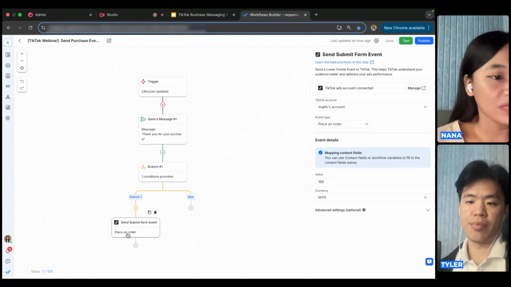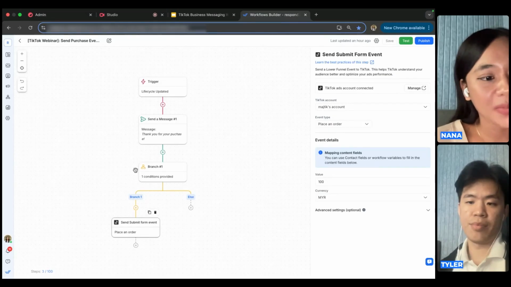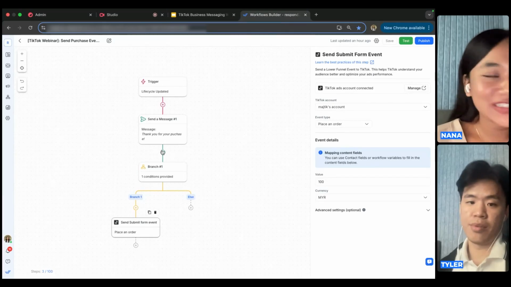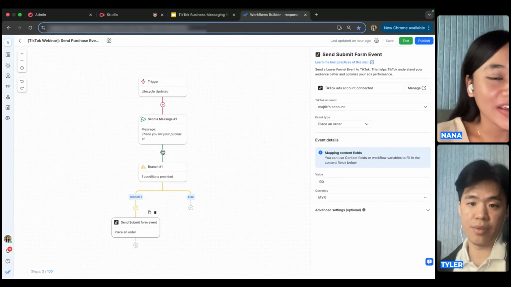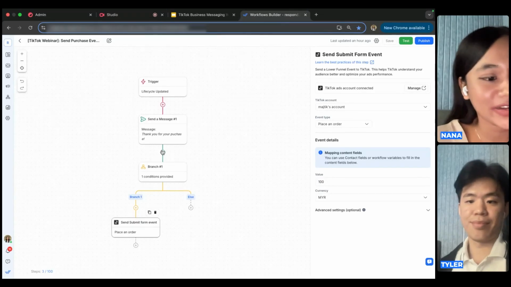And why is this even important? TikTok's ads algorithm works best when it gets real purchase data. So if you're only tracking clicks or leads, that's not the actual conversions, so TikTok might be optimizing for the wrong audience. The takeaway here is that quality leads mean better data, and better data means TikTok will be smarter. And that means more efficient TikTok ads that will actually drive real ROI.